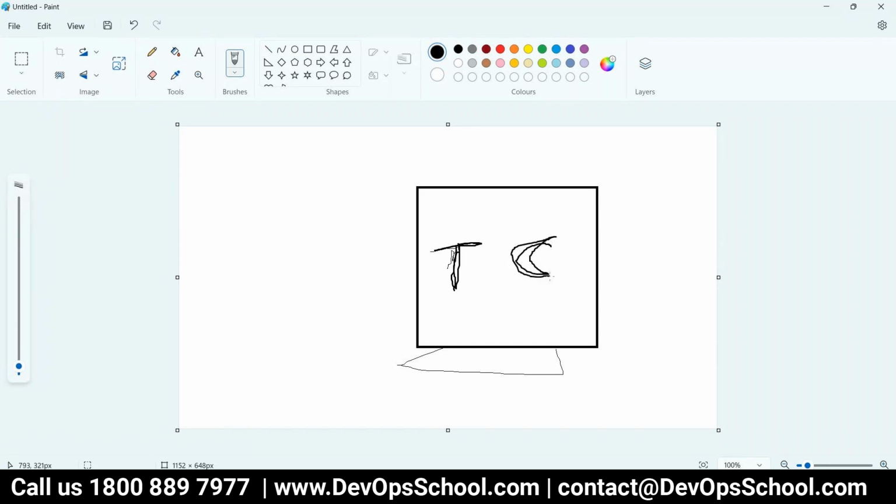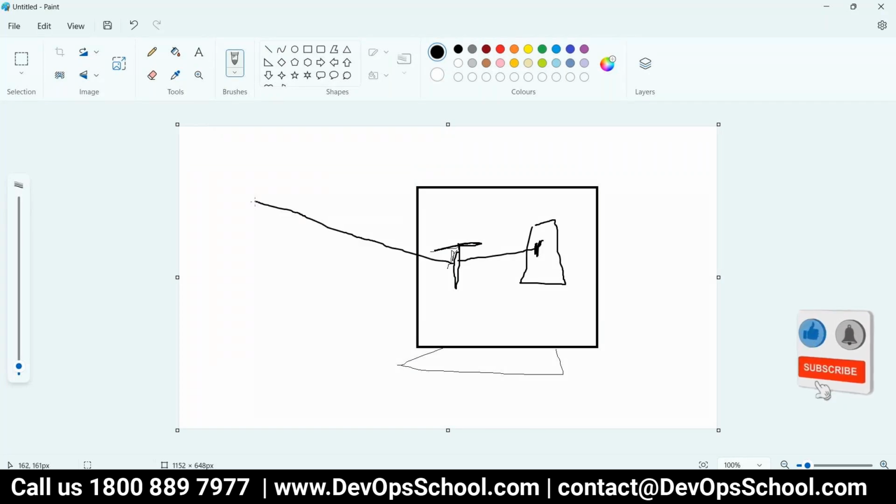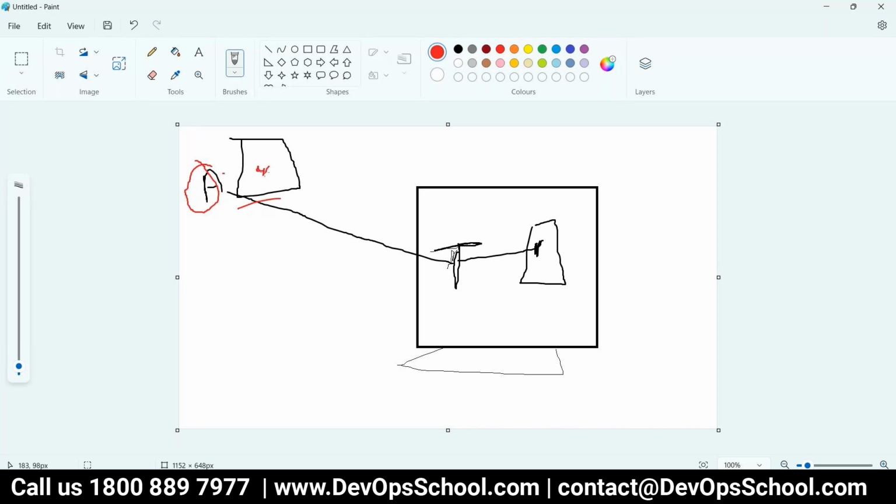Now the question is, what is a provisioner? In the code you have written, you are saying, hey, create one VM, for the sake of discussion. You send this code to Terraform, and Terraform, you know how it works, and AWS creates one VM here. Remember that AWS can create a VM, modify the VM, and destroy the VM, but AWS has no capability to go inside this VM and modify something.